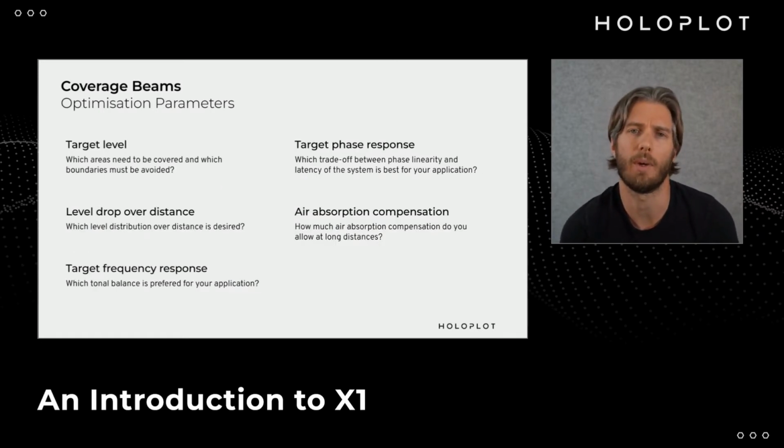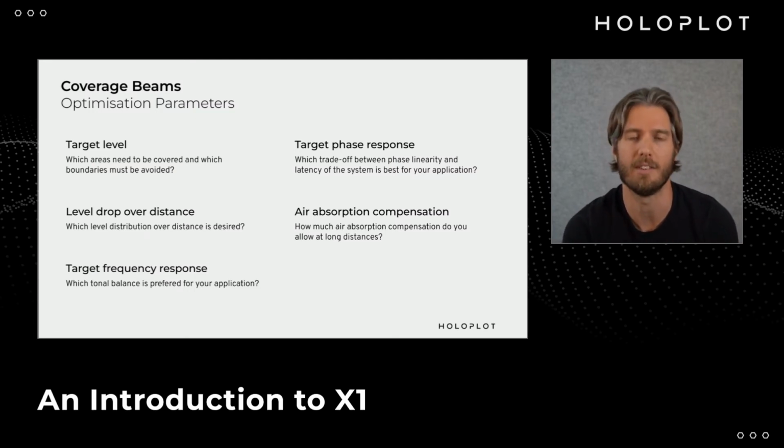So what parameters can we actually control within a coverage beam? So let's have a quick look at this. We can look at the target level in terms of what we want to achieve, both within the audience area and the boundaries where we actually want to avoid. There's the level drop over distance, so how we distribute the energy.